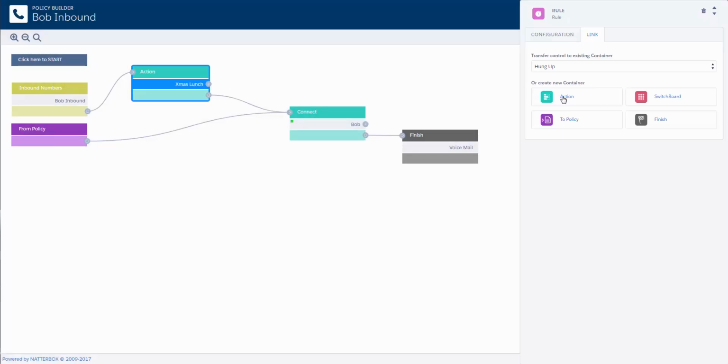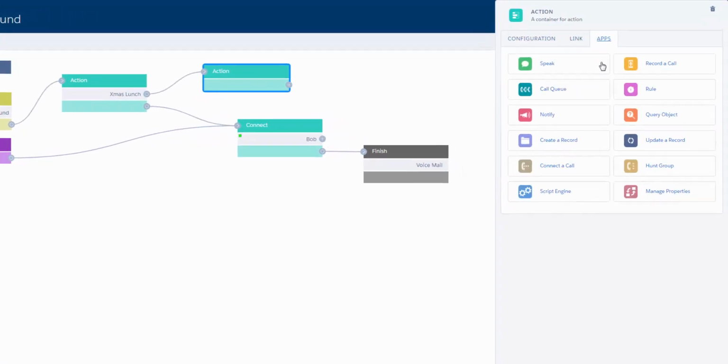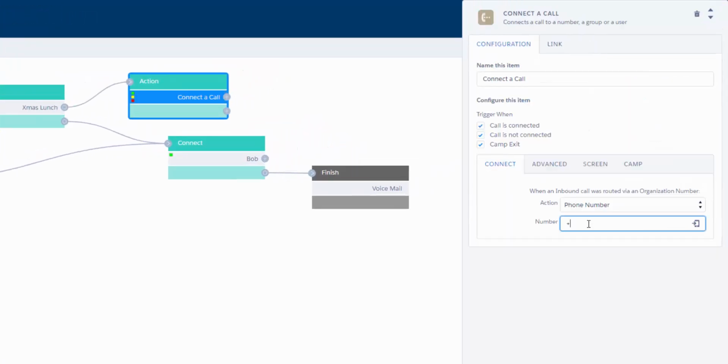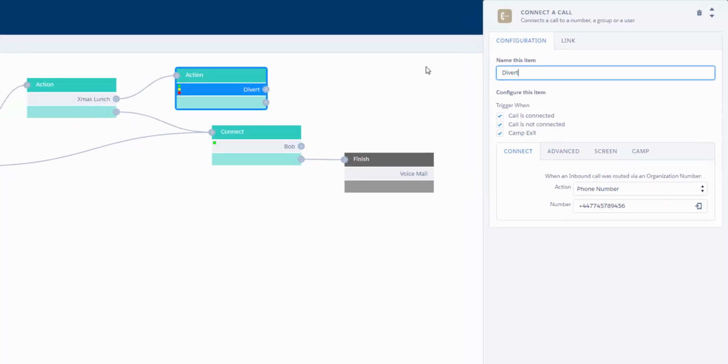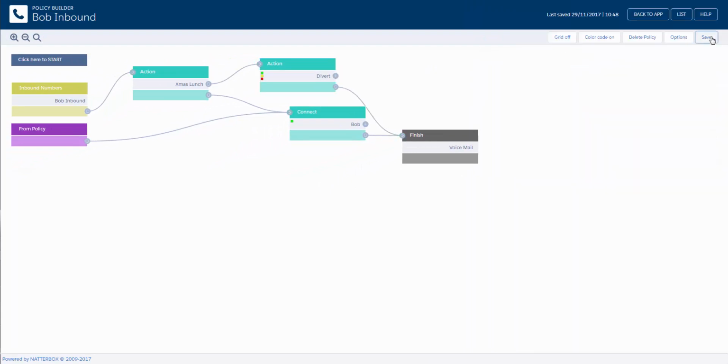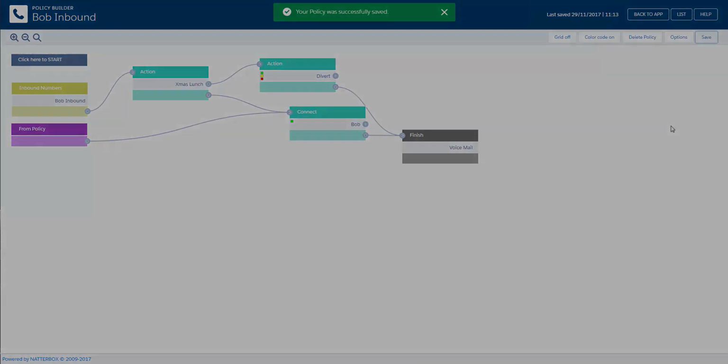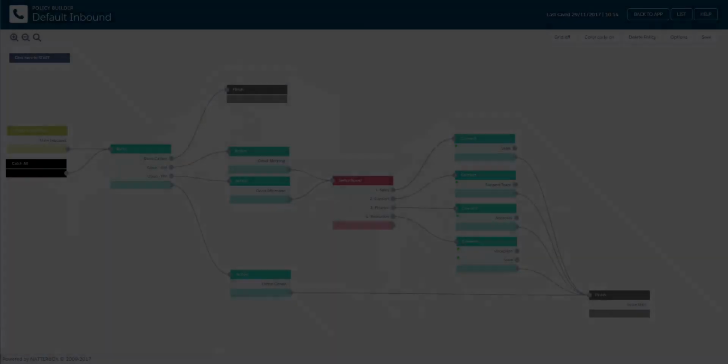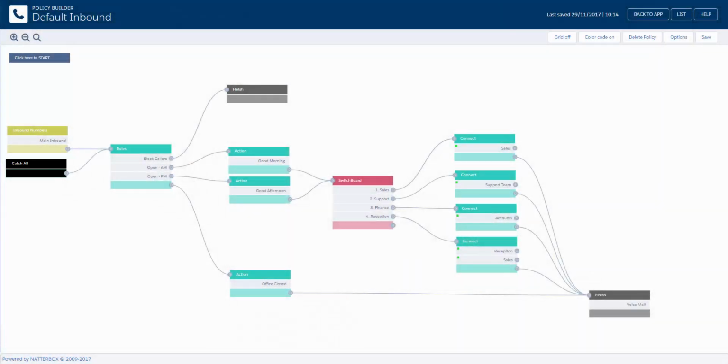Or you may choose to divert the calls to another number by using the Connect to Call app. Once you have made your changes, hit Save at the top of the screen. You have now set up a simple divert policy that will kick into action automatically at 3 p.m. on the 11th of December.